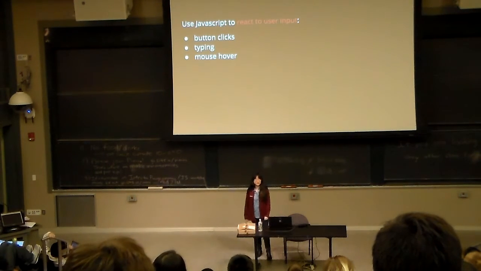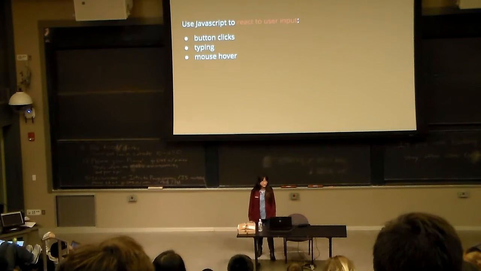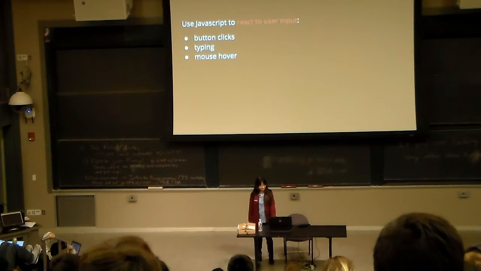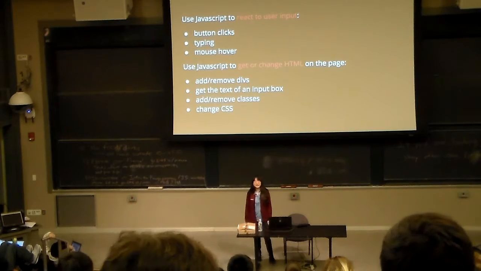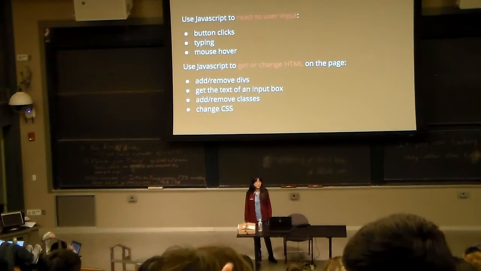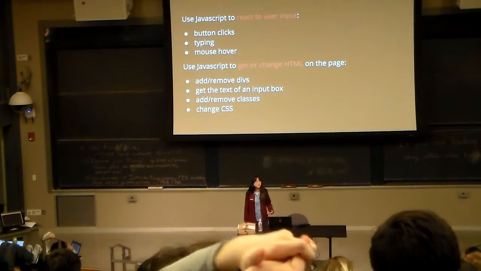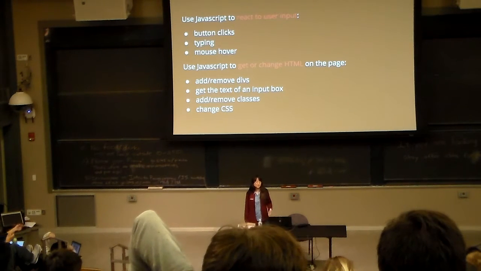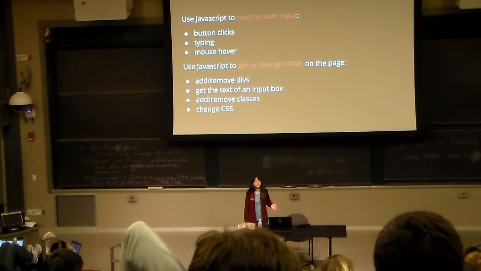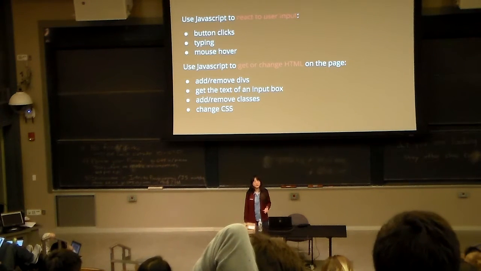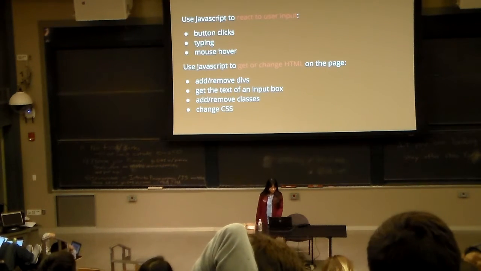Now that we know some basic JavaScript syntax, we want to use JavaScript to react to user input on your HTML page. You can also get or change HTML on the page. These are the basic actions you can perform with JavaScript in order to make your page interactive. When the user performs button clicks, when they type, when they move their mouse around the page and hover over divs, these are all things that you can react to in JavaScript.